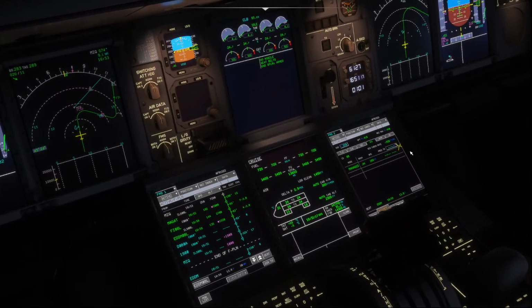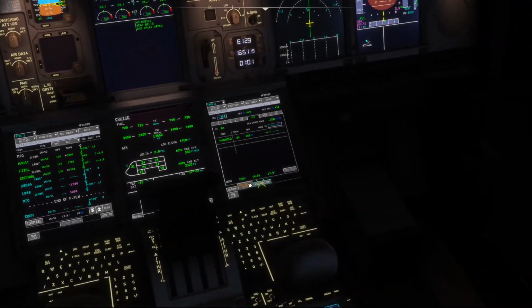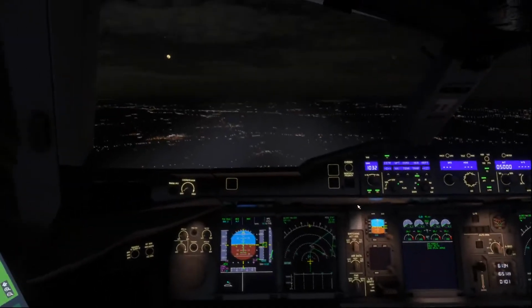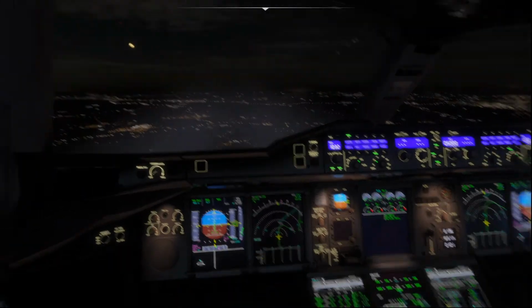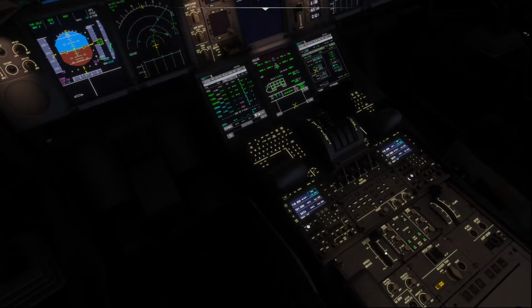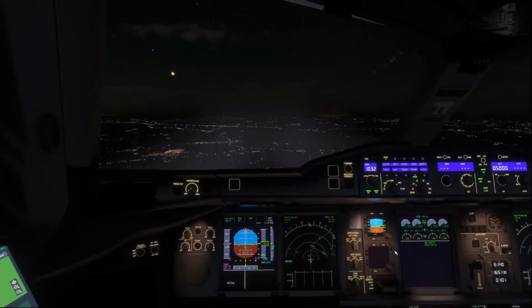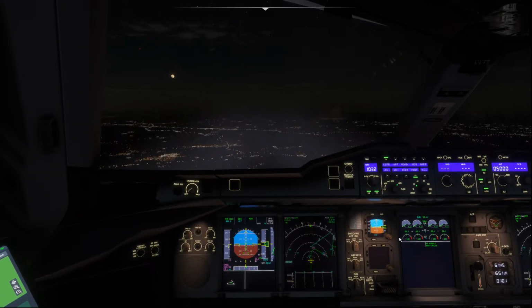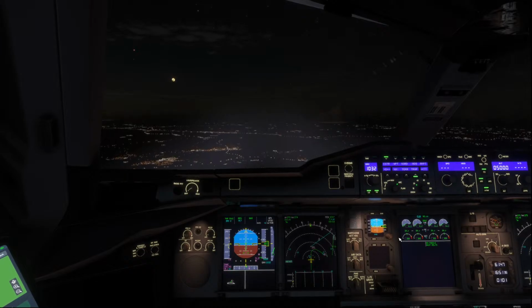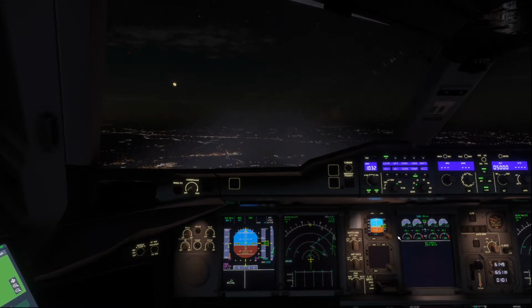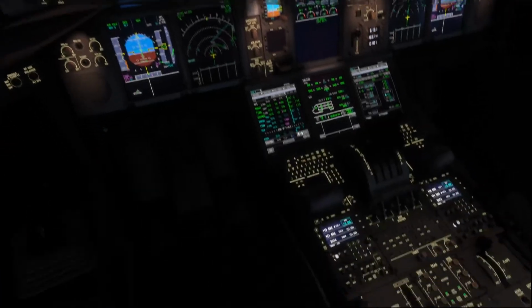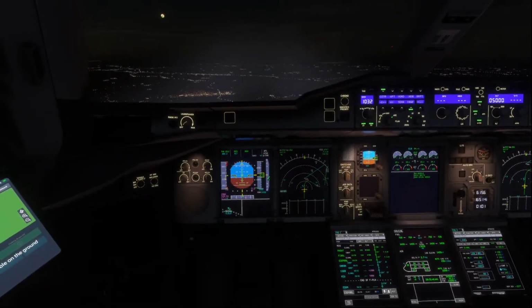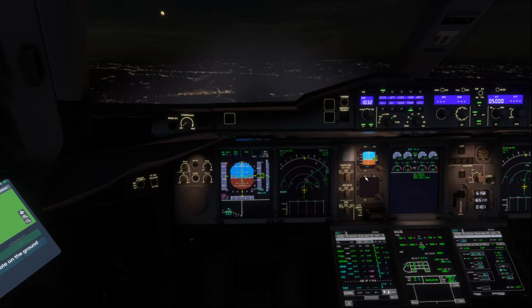So we're going to come over here and activate the approach and confirm. All right, let's use the speed brake to lower our speed. Flaps 1.